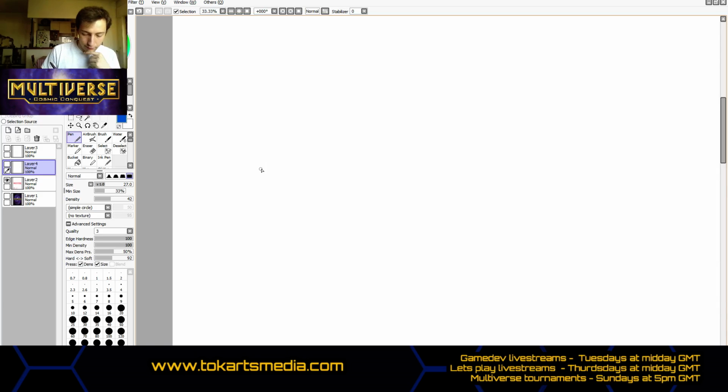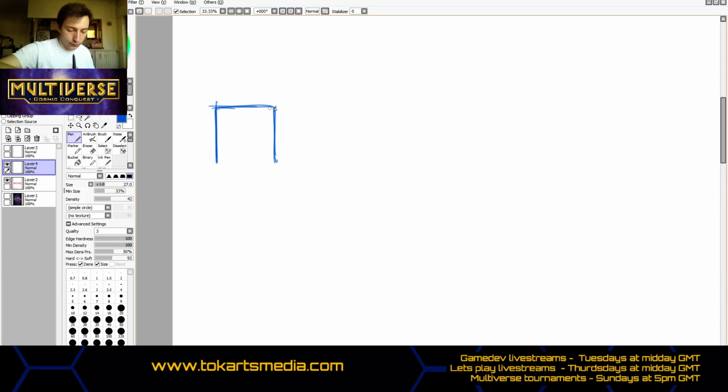But that's not everything that needs to be written. Anyway, layer 4 is not visible. Okay, now it is. What I'm thinking with the Cosmic Conquest font is that it's small, and honestly, I don't know.